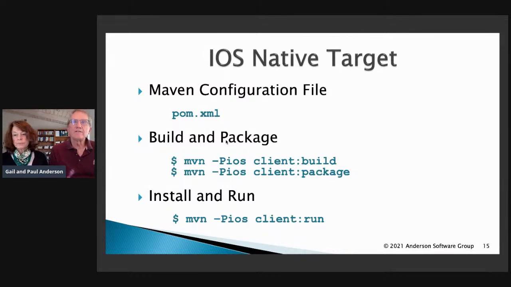Okay, now look how easy it is to create these native builds with the Maven command and the whole setup. Gail has shown you the Maven configuration file, so you see how that's set up. These Maven commands will specify actions to achieve what's called Maven goals, right? So the build action that you see, the Maven command with the -p iOS option there, is going to run the compilation phase and link all the compiled objects into an iOS executable. The package action that you see underneath the build will create what's called an IPA file that you can submit to TestFlight for beta testing.